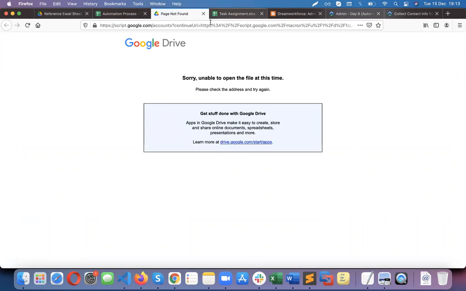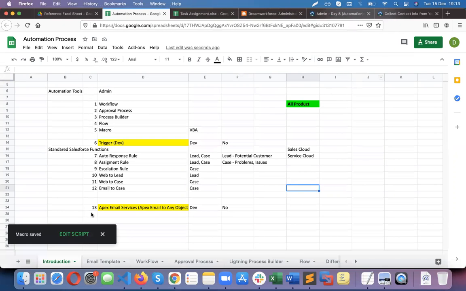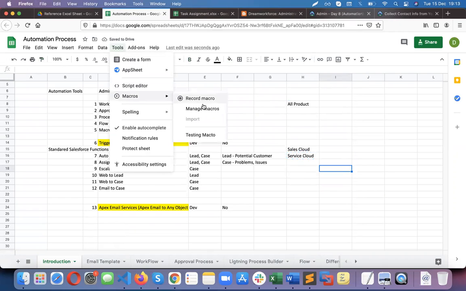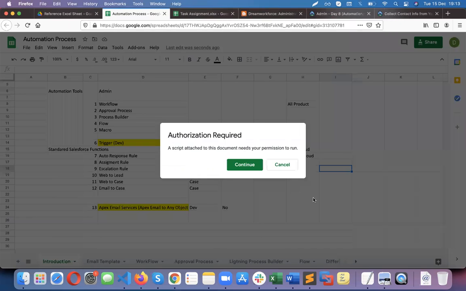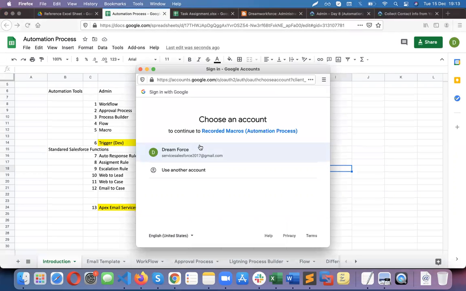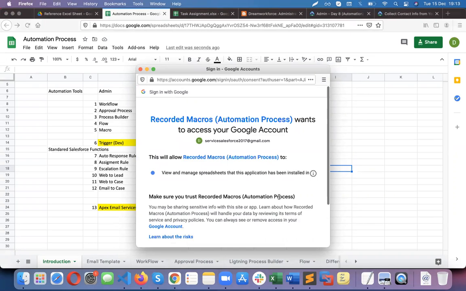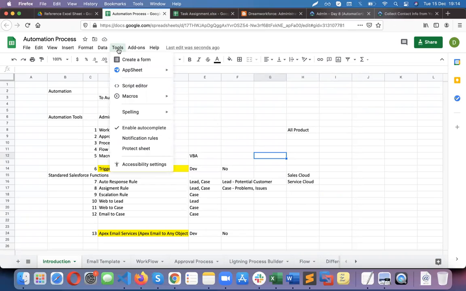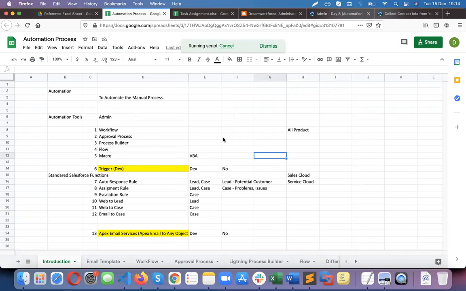If you want to edit it, because it's a different browser, it's not allowing me to edit it. But again, now if I want to run the macro, let's say I will just remove the format painter and I will put the format painter. Now, as soon as I run the macro, testing macro. So continue. It's asking for the authorization. So yeah, I will just allow. Yeah. So macro test. See here, I didn't do anything.